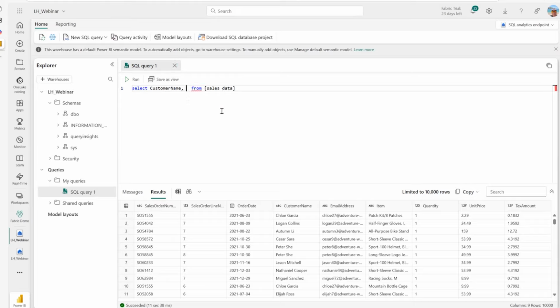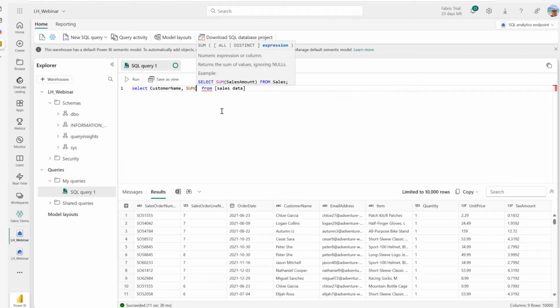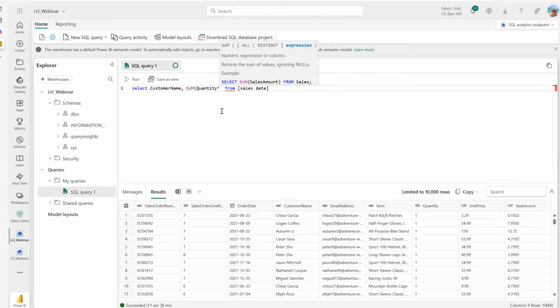So we're going to have to do a total. So we're going to say we want a sum, and we're going to take the quantity times the unit price. There we go, and let's just give that a name. So let's just call that total sales.